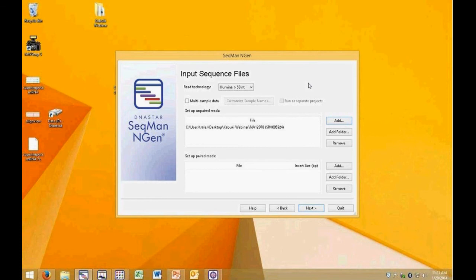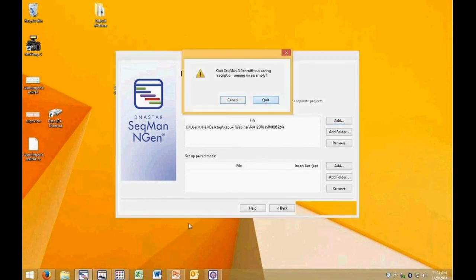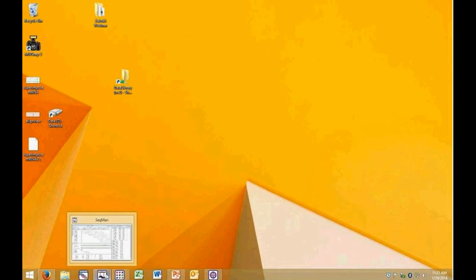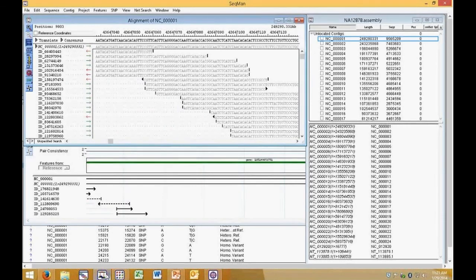All right, thanks. So I'm going to quit out of SeqMan Engine here and then open up our next application we'll discuss today, our SeqMan Pro application. So our SeqMan Pro application is designed for visualizing our assembly. In this application, I can open each assembly in our project individually and then evaluate them using a variety of views. The screen looks a little complicated right now, but I'll talk about each view individually in a little more detail.